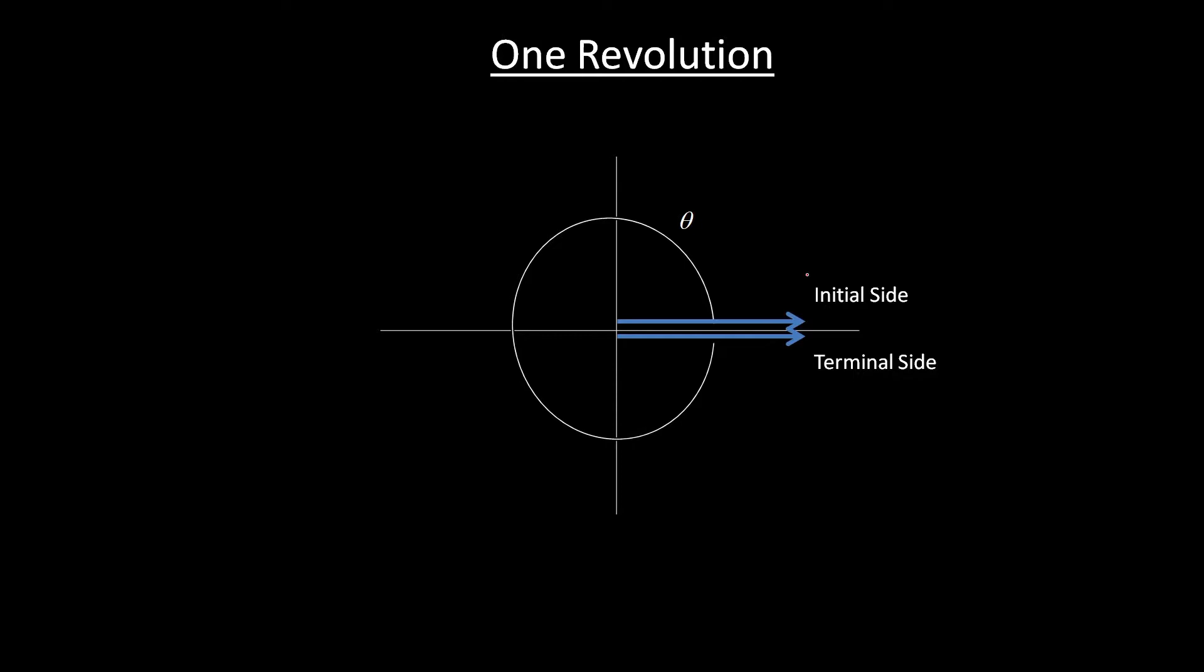Let's take a look if our initial side and the terminal side are the same. So we're going to start on the initial side, rotate all the way through and come back to the initial side again. So these are in the exact same spot. That is then one revolution. We did one revolution around our circle. And there's different ways to measure that. One of the common ways is to break this into degrees. So each quadrant is 90 degrees, and there's four quadrants, so that means a total revolution then of 360 degrees.